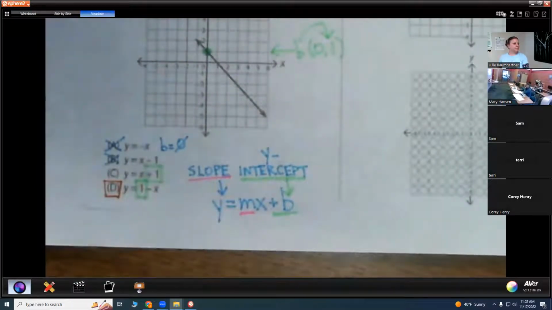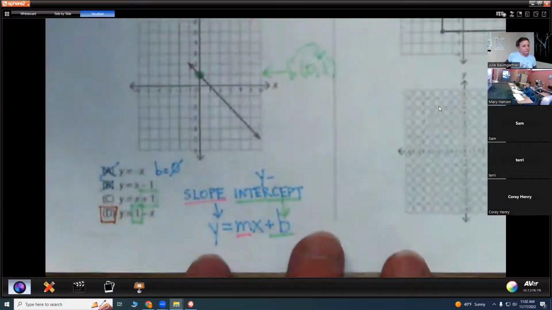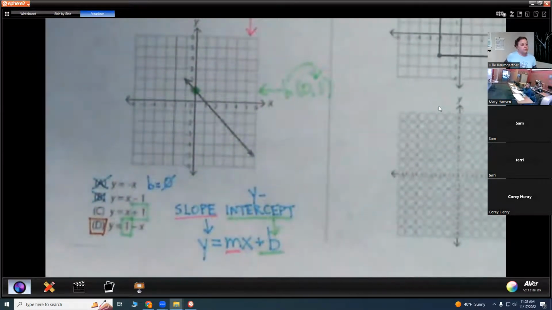And the only thing I would add to that: that's the most efficient way to find the answer to that problem. But your fallback position when all else goes crazy is pick some points and substitute them in. And you can answer the same way we did on the previous one. So the input will always be 0.